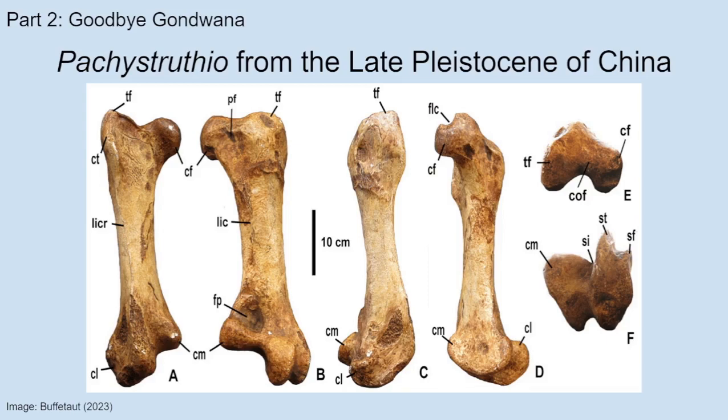Now, there's a question of what species to assign this femur to, because the name Struthio andersoni has been used for ostriches that have been found in the late Pleistocene of China. And in fact, that is the name that the author used in this paper, of course, since he considers the specimen to be a member of Pachystruthio and not the modern Struthio. The genus would be changed to Pachystruthio andersoni. But there's a problem here, which is the fact that the species Struthio andersoni was originally named based on eggshells of ostriches that were found in this region, this time and place.